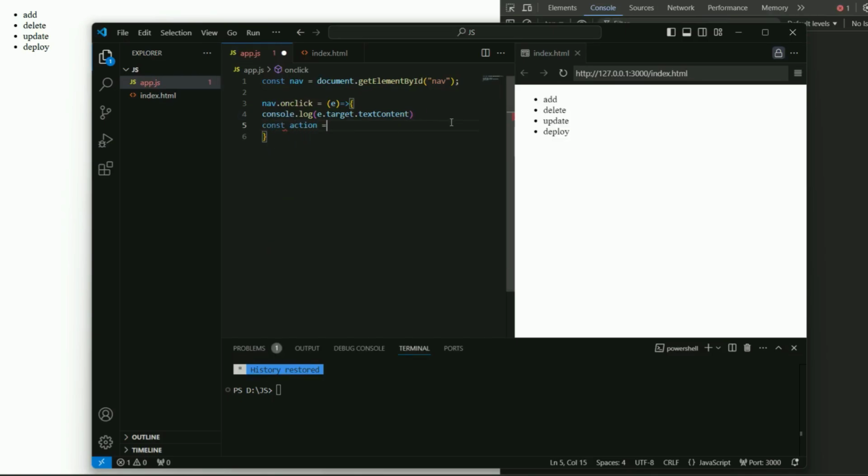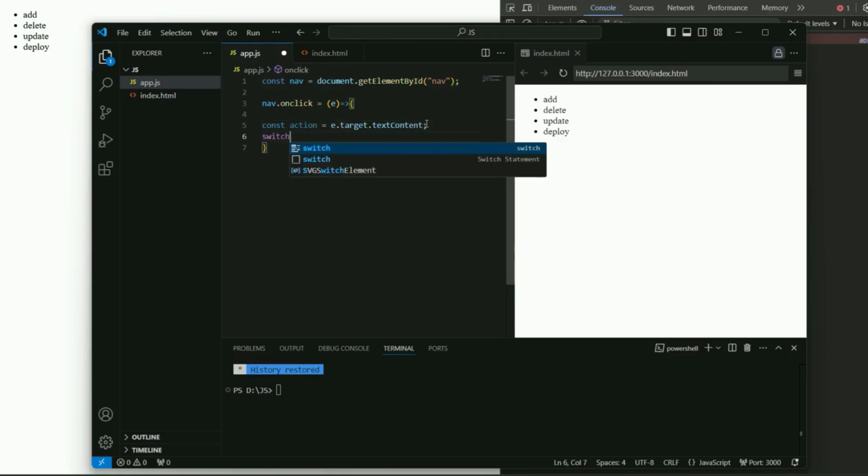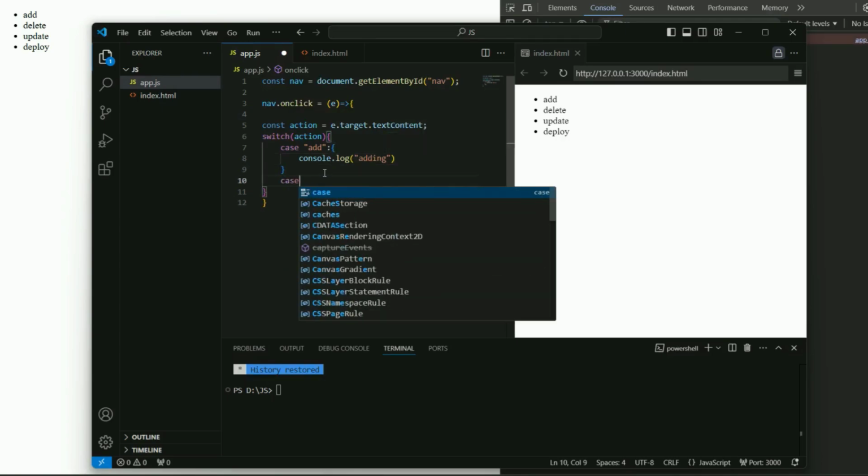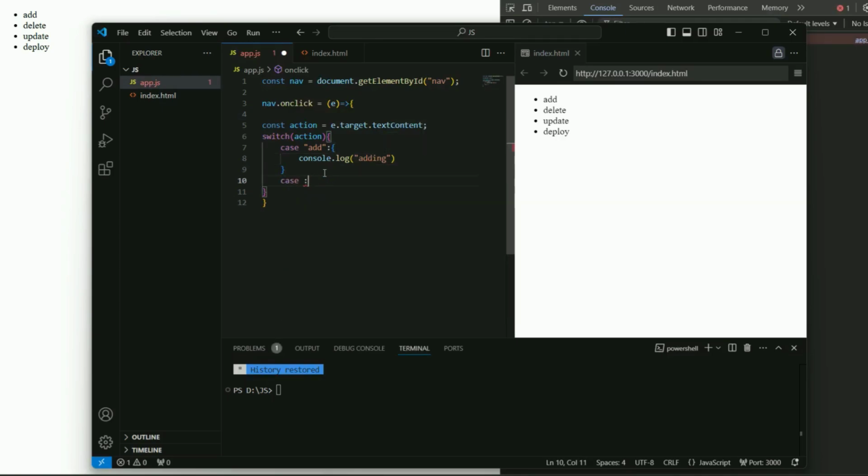const action is equal to this, and maybe you can use switch on action. There are going to be cases like add, where we do adding, and you can create multiple cases, like case of add, delete, and so on.